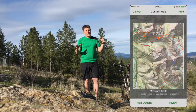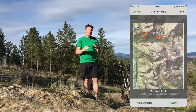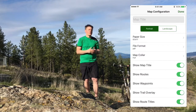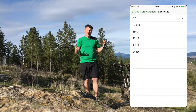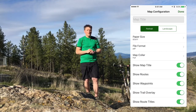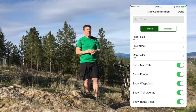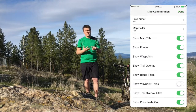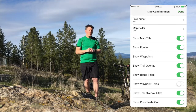Topo Maps Plus will use the highest resolution that it can use to fit inside of that box. Once you've selected the box that you want to print, go to the print options. Here you can select if you want to print in landscape or portrait, and the paper size that you want to use. I recently printed a two by three foot map for the Glacier Peak Wilderness for a backpacking trip I'm going to do this summer. You can get the file and upload that to a lot of websites online to print large maps. You can also pick other options like if you want to include your waypoints and titles to customize your printed map.